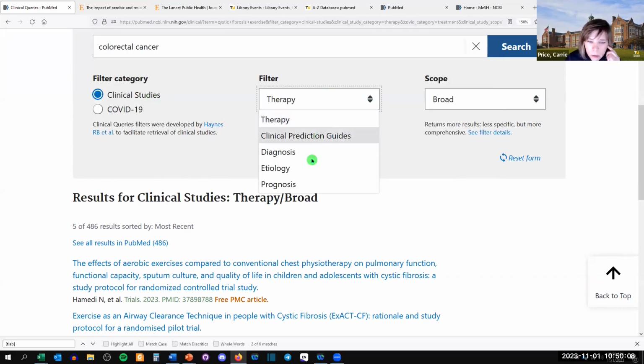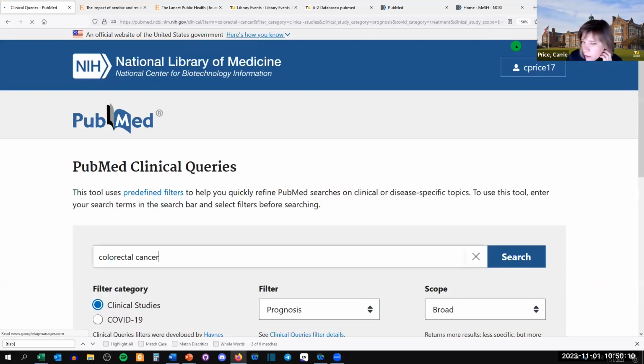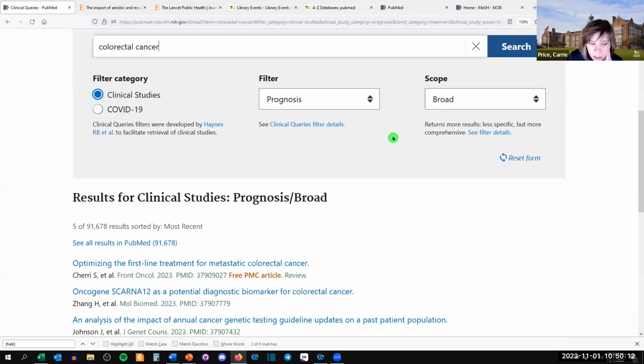We could do prognosis, click search. And then some of the things that they changed since 2020 was adding a filter category for COVID-19. But I really don't use it very much, so I can't speak to its utility. I think some clinical people may use it more often just to find quick evidence.